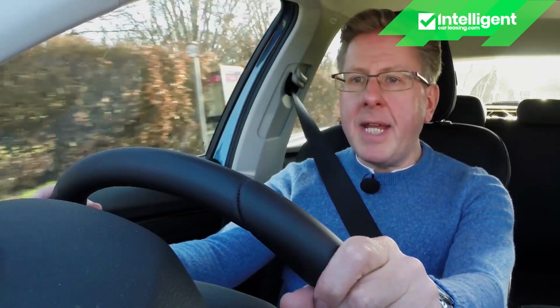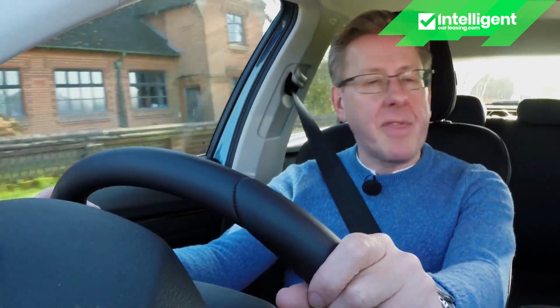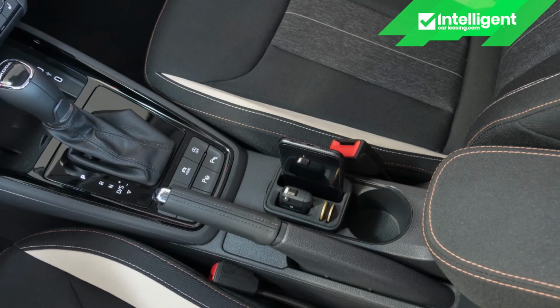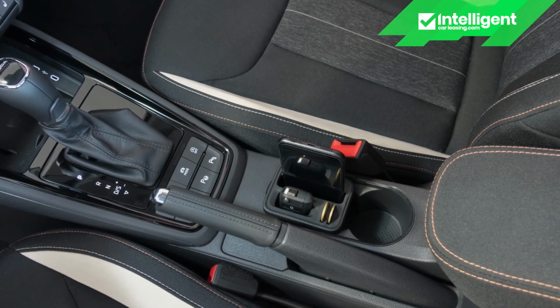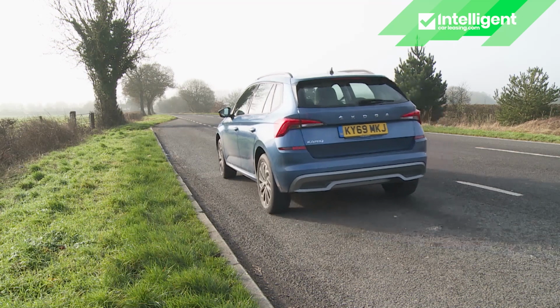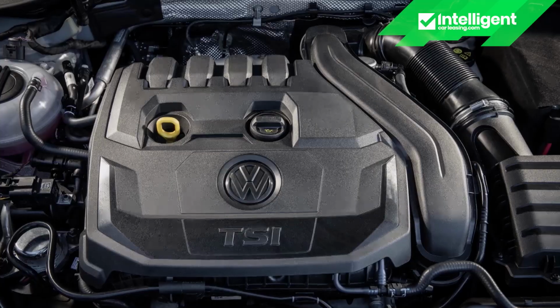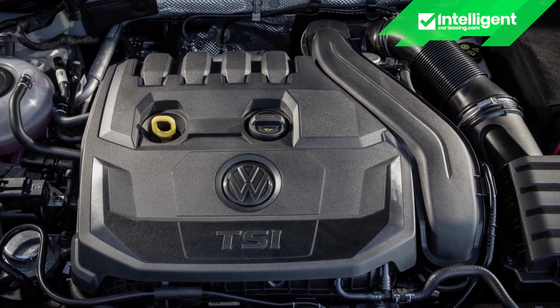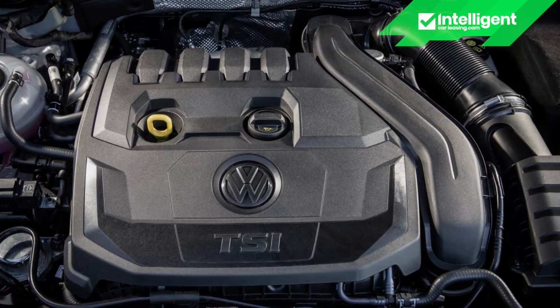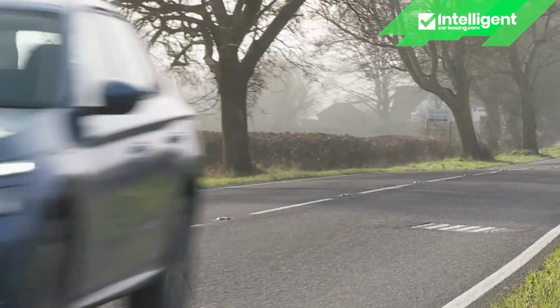For pulling power, what you need is the 250 Nm torque figure that's on offer in this car from the two alternative 4-cylinder engines we mentioned at the beginning of this section, both offered with either 6-speed manual or 7-speed DSG auto transmission. To remind you, there's the 1.6 TDI 115 PS diesel, which makes 62 miles an hour in 10.2 seconds en route to 119, and the 1.5 TSI petrol unit, which, as you might expect, given its 150 PS output, improves these figures by quite a lot, to 8.3 seconds and 132 miles an hour.